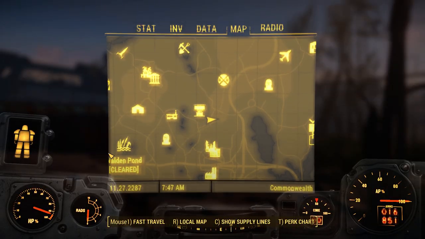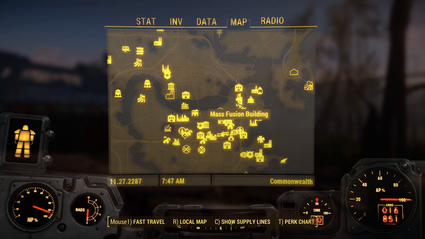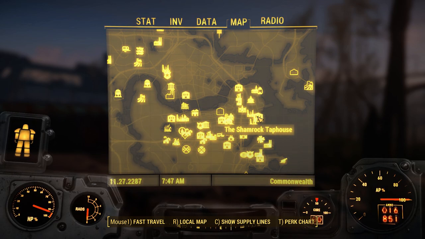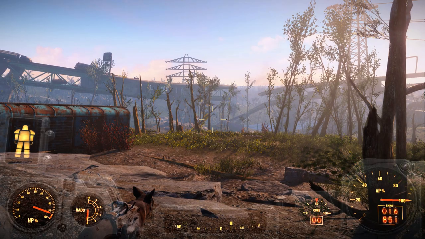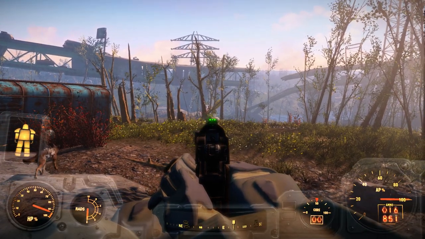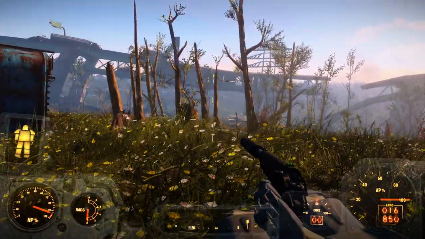I did some stuff off camera. I got a level. I did a lot of exploring down and around here. We discovered Faneuil Hall. So just a lot of stuff over here. But at the moment, first we're gonna take him out. We're gonna go clear the Taffington Boathouse.